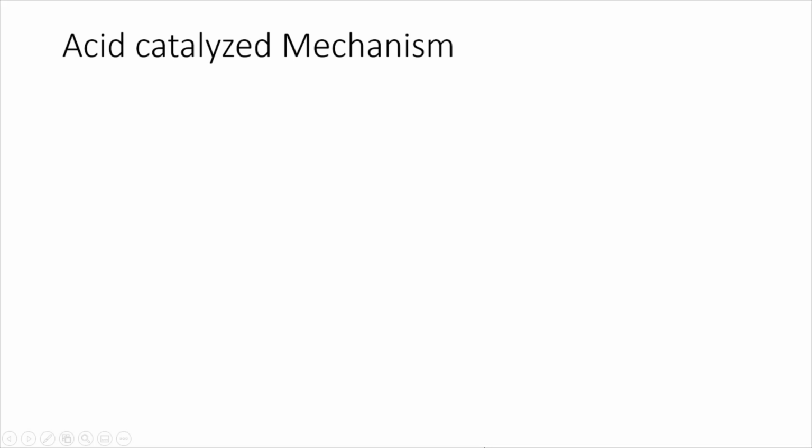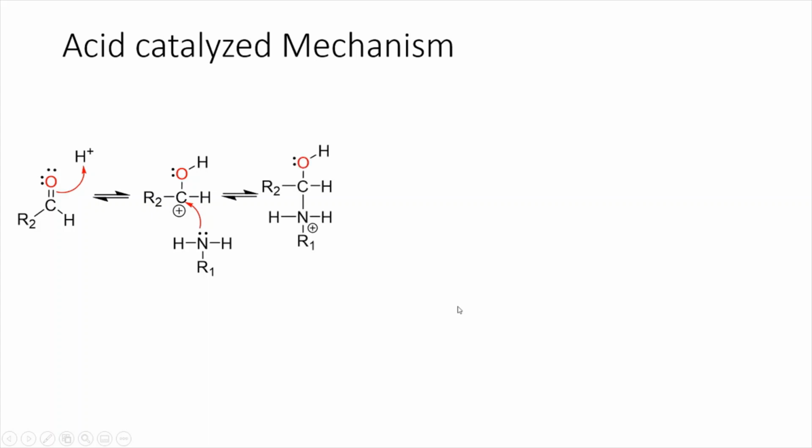So let's see what the acid catalyzed Schiff base reaction mechanism is. Here, first your aldehyde will be protonated to form this kind of intermediate, and then the amine will attack this carbon with its lone pair of electrons to form this adduct. So nitrogen becomes positive in charge, and this hydrogen will give its electron to this nitrogen, and it will form this aminal type compound.